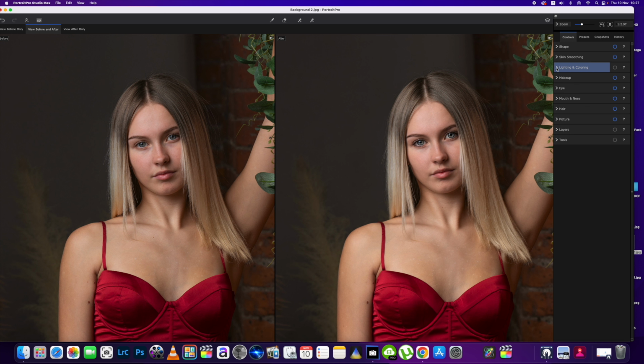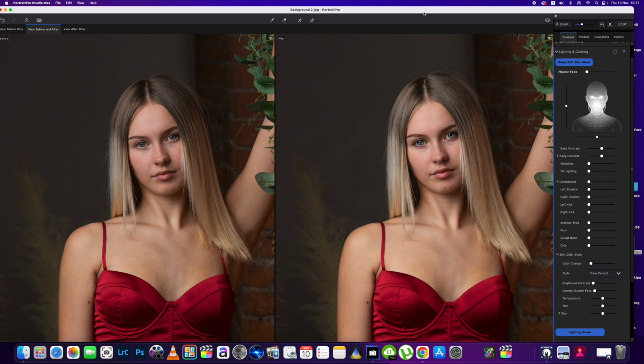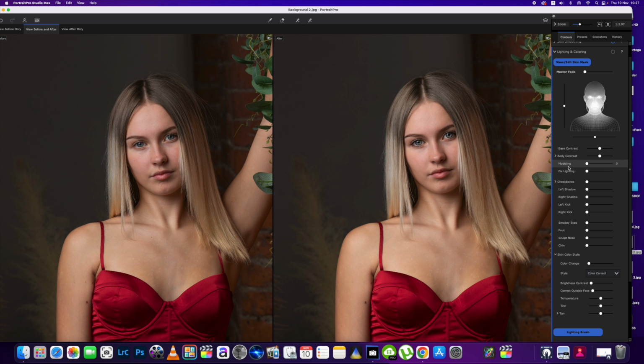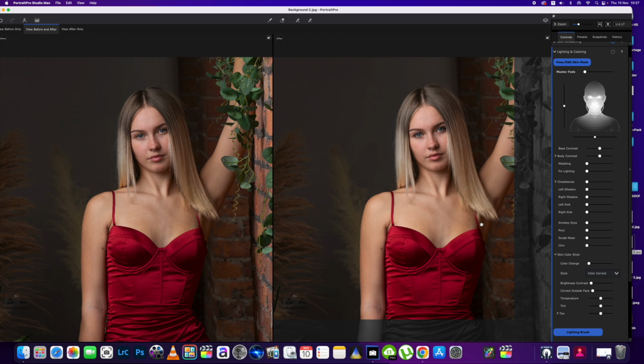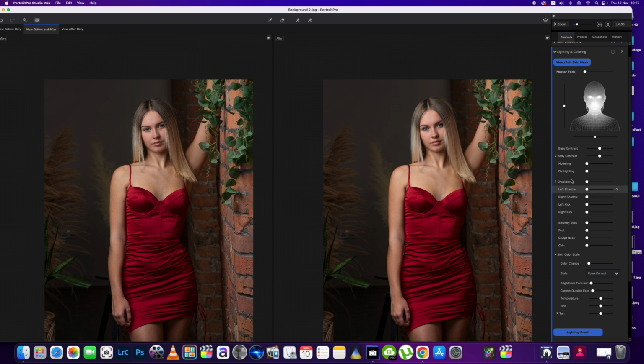And then the last one we're going to finish with is the modelling, the light structure of the face, basically. So we're going to zoom out the picture so we can see it in all its glory. Again, light touches to the eyes. This is how I want this picture to be. Okay, so we'll give it a bit of modelling. That's going to give some definition around the side of the face here. As you can see, we're just going to get some more definition to the nose. So we'll sculpt the nose. And then we'll give it some left shadow there. A little bit of right shadow.